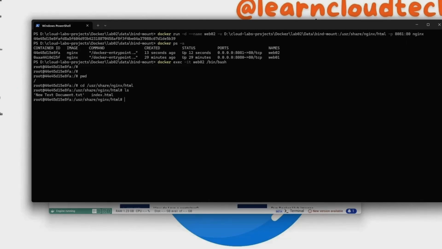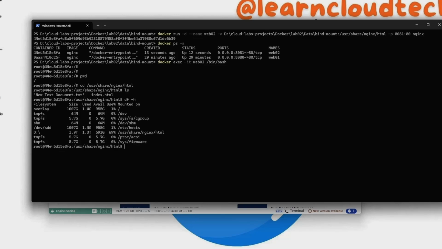So these files are being reflected inside the container, and if I use df -h, yes, we are able to see the host file system is mounted as per our syntax. So this is the host file system, and we are able to mount it to the container file system. So this is the container file system, this is the host file system, and with the Windows file system absolute path syntax, we are able to mount it without any issues. So definitely this is a good thing which is working.